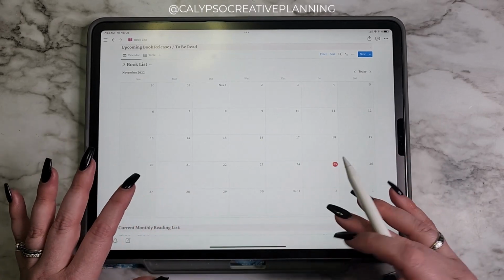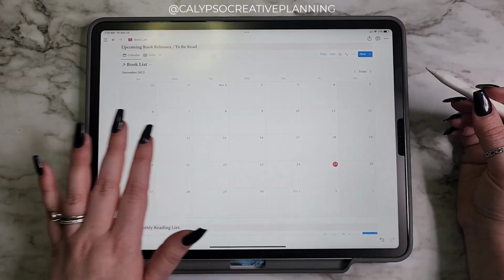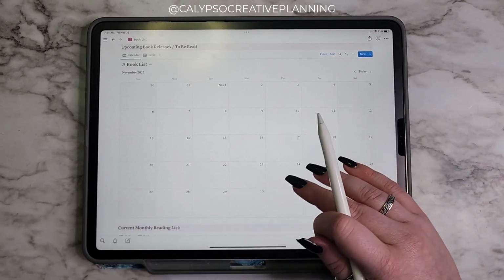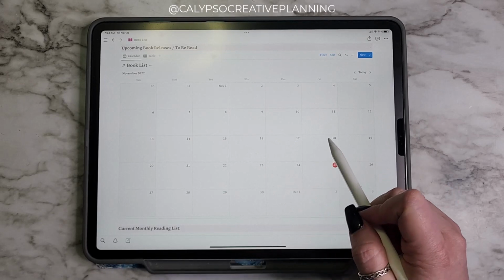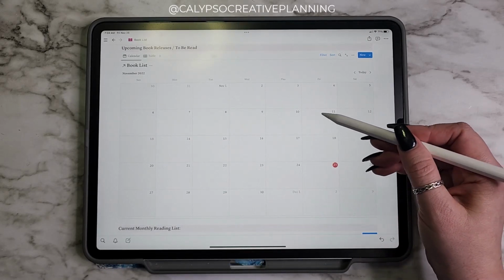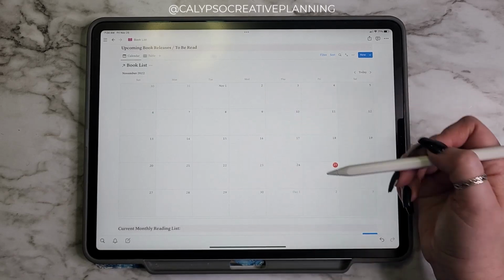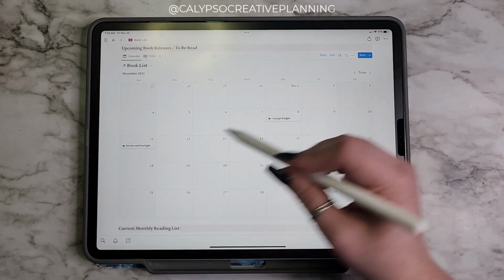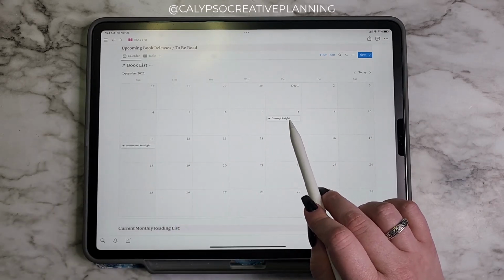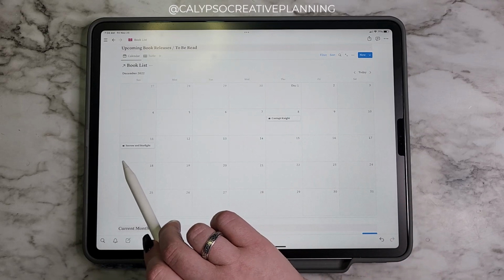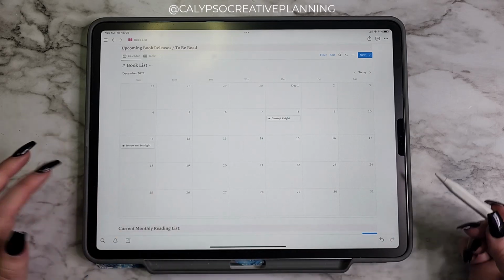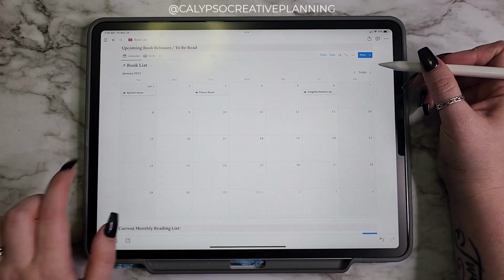The reason I set this up is, for November, I think I only have one that I tagged, and that was Dukes of Peril. I started reading that this morning, so it's now moved off my upcoming book releases. But if I go over to December, I can see that I've got Corrupt Night by Tracy Lorraine coming up, and then Sorrow and Starlight by the Twisted Sisters. And I've got a few more like this one.